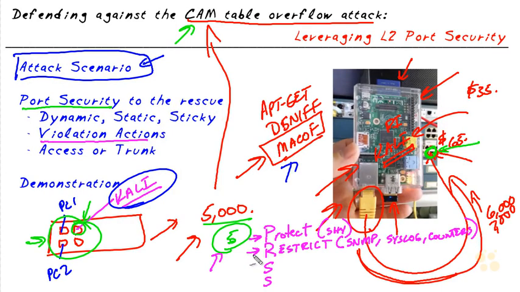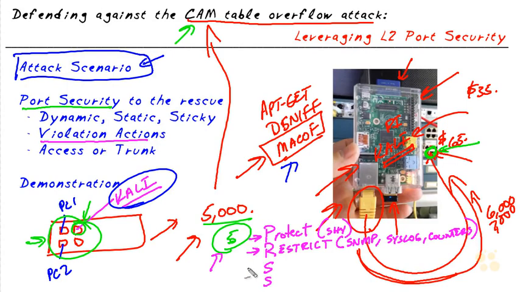And check this out. Not every single Cisco switch supports all of these features. We might have some switches that only support 2 of these violation actions. We might have some that support 3 and some that support 4. So depending on your hardware and the switch that you're currently on, it's possible that your switch might support 2, 3, or all 4 of these options.